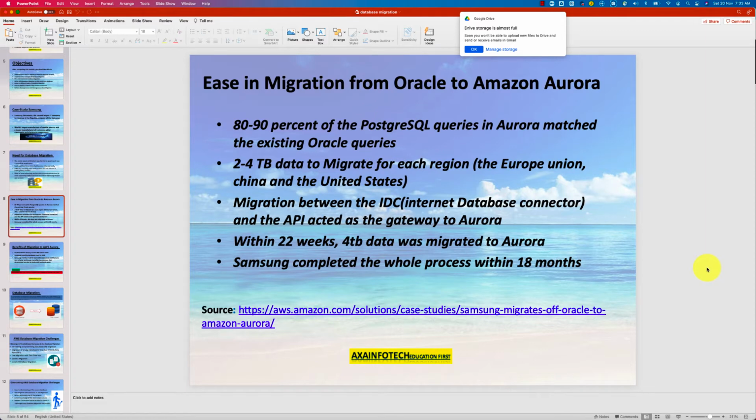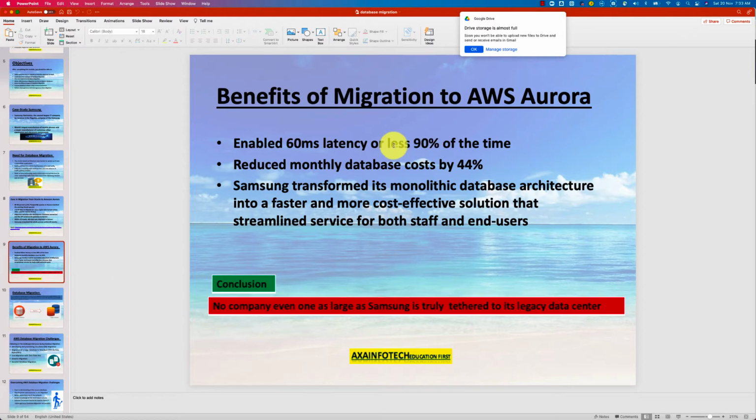No, 18 months is not a big time, because when a big company has terabytes of data, you can't take the decision in a day. You will go for the POC. First the contract will be signed, then you go with the POC. You give the requirement: I need these many applications, and this is who is using them. In this application, I need this much query time. If this query time is not met, my application will fail. So all the requirement gathering sessions will happen, and then they will start the migration.